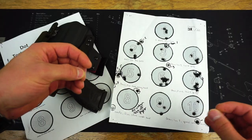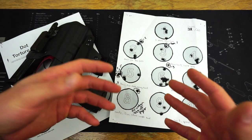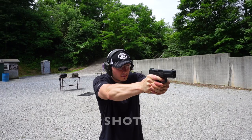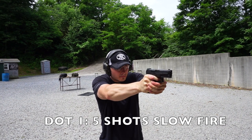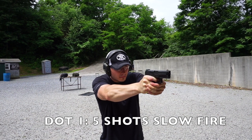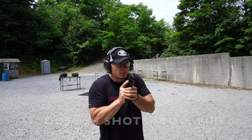I only had one print off with me, but I wish I had multiples to see if it would become easier throughout the day. I did shoot the drill with my HK VP9 in this T-Rex Arms sidecar. My overall score on the drill was 38 out of 50, which is not great. Generally you'd want to clear the entire drill with 50 out of 50 because it is not timed. I did do the drill at approximately three yards, which is where they recommend starting.